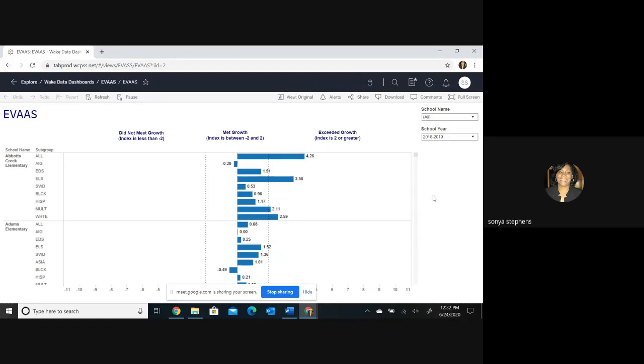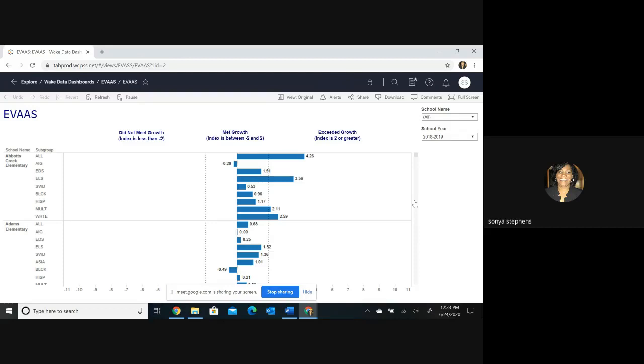Okay, so the dashboard that we are going to talk about now is the EVAAS dashboard, which is what I have pulled up. For those of you who have probably sat in on an EVAAS session that I've done, you can see from this screen that it is a lot more simplified than what is generally in the EVAAS system.